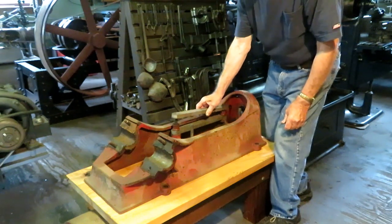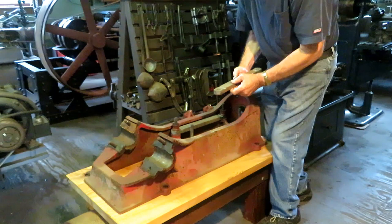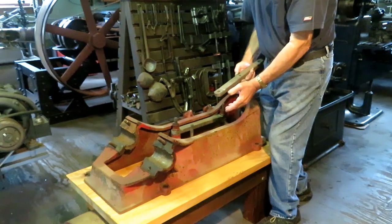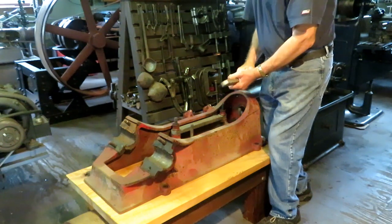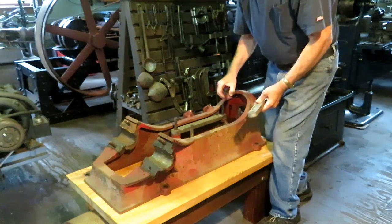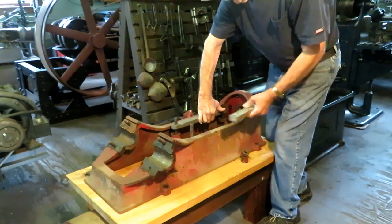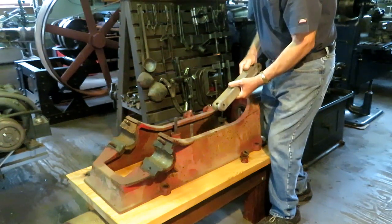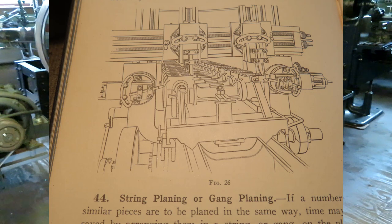So the plan is to remachine these surfaces that are worn and rusted and pitted pretty bad on the planer. And you can actually see the planer marks in these, so I know that's the way they were machined to begin with. And I wanted to run the planer and show a gang job. That was done quite a lot in the old days, where there was a little production job with a lot of parts, they set them up in the planer all at the same time. So I'm going to set up all four of these bars in the planer and machine these surfaces all at the same time. They'll all be exactly the same height.